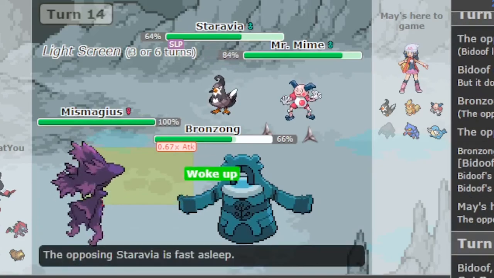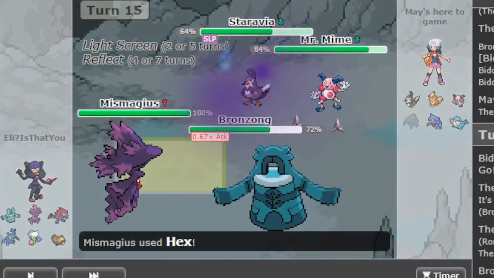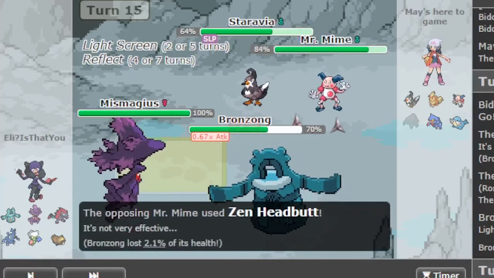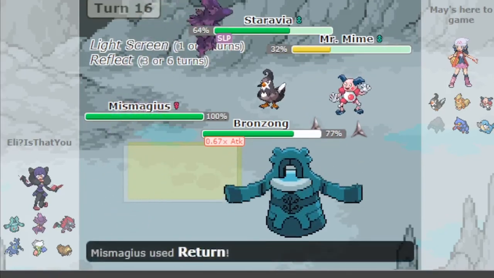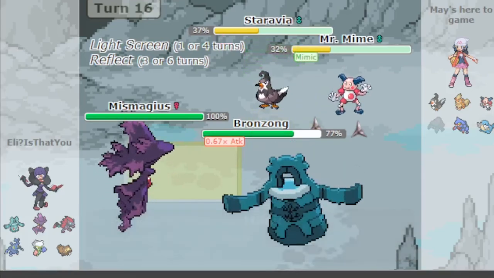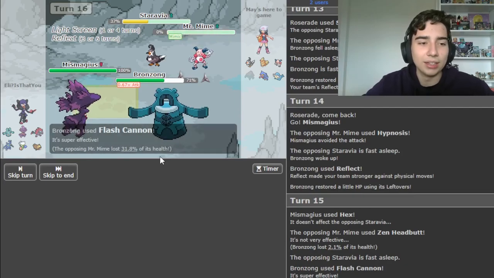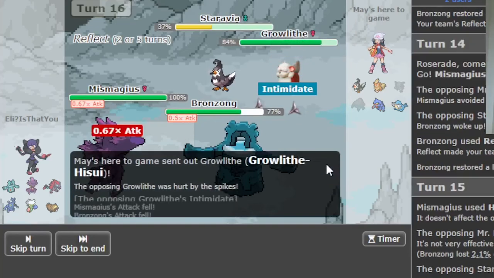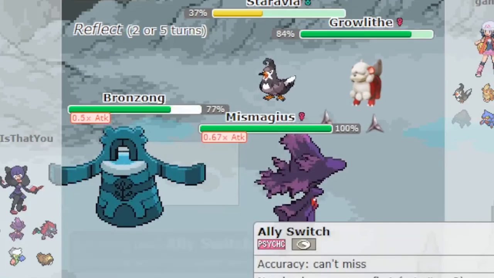Haha, you missed! You missed! Wake up! Yes, Bronzong! Good. Do that. Oh my gosh, I forgot he's a Normal type. How could I forget? Oh, rookie mistake. No! Didn't do a whole lot. Mimic? Learn Return? Okay, he's gone. That's good. This Bronzong is so bulky. He's a bulky boy.